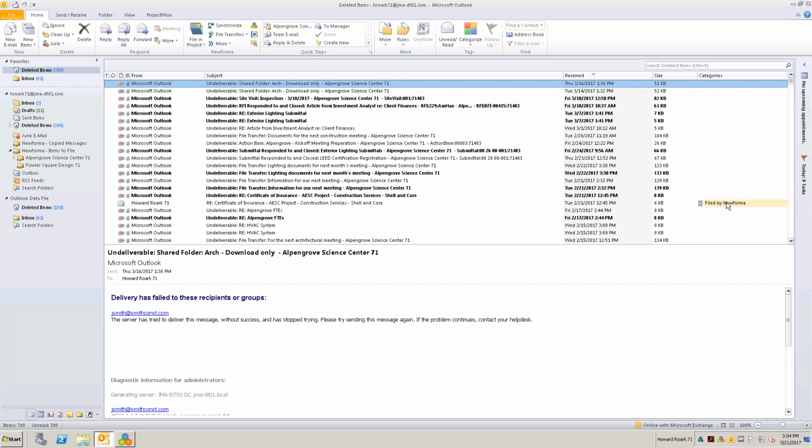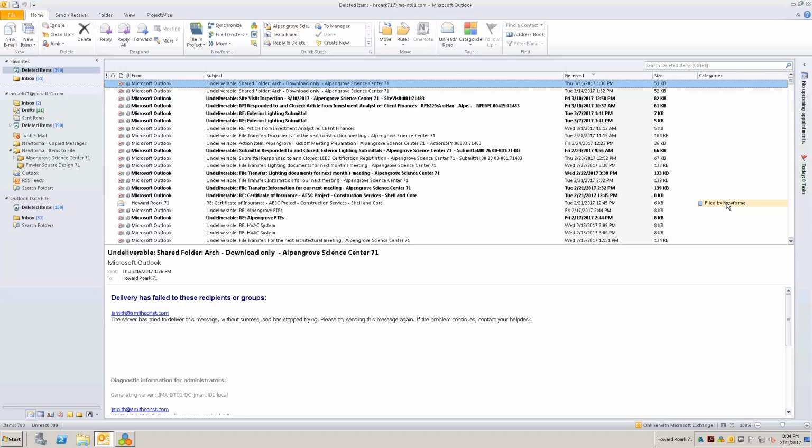Okay, so say another person filed it before I did, and then I went to go file it. Would it still let me know it's filed, or would it just be blank in that spot? No, it would say filed by Newforma. Okay. Yep, because it tags it at the time that you try to file it, and then it goes to the project folder for the filed project email, and that's where it would see the duplicate, and it would say, oh, this one already exists, I don't need to file it a second time. So it will still tag it as filed by Newforma, even if you are filing an email that's already been filed. Okay.